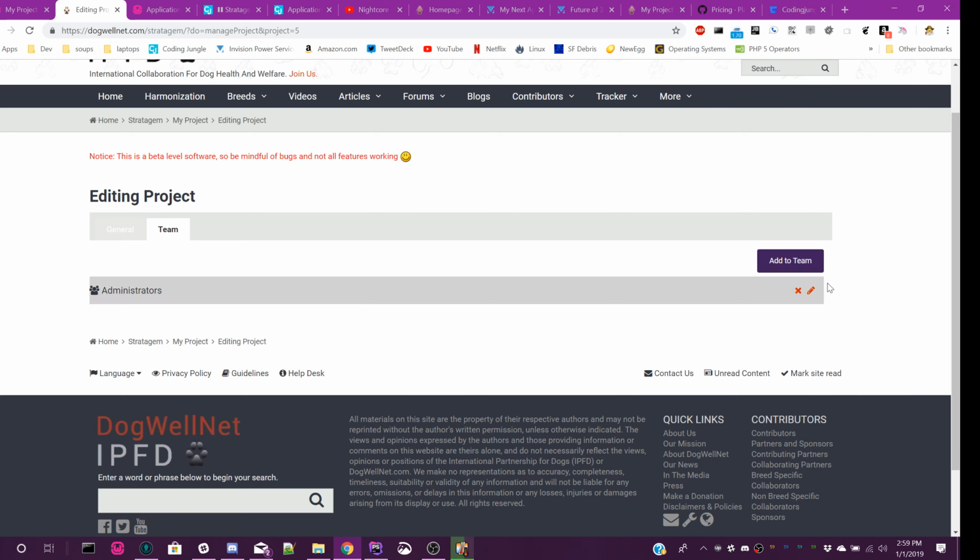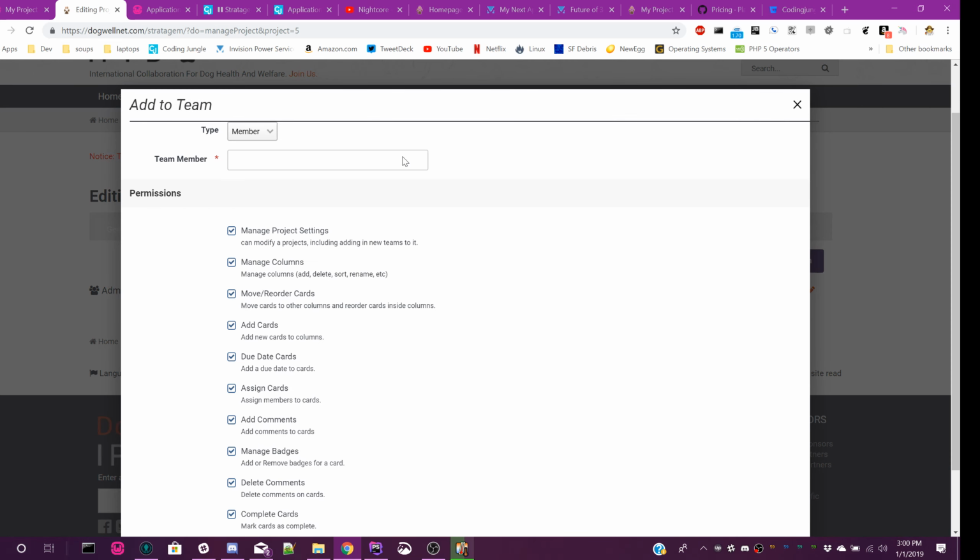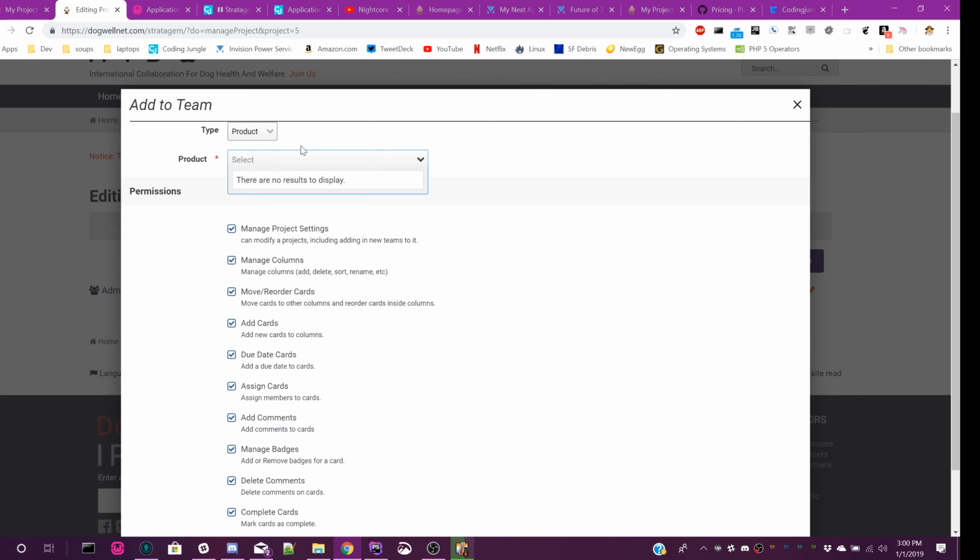Now in teams here, there's a team member. There are 3 types of team members. There's an individual member, a member group like administrators, moderators, I'm going to screw this up, the HSDD guys. I think I said it right this time. Or a product from Nexus, like say you start selling mugs and you want feedback on the mugs. You can set the product. Because you have no products, it's going to say no results, but you have Nexus installed, so it's going to show it.